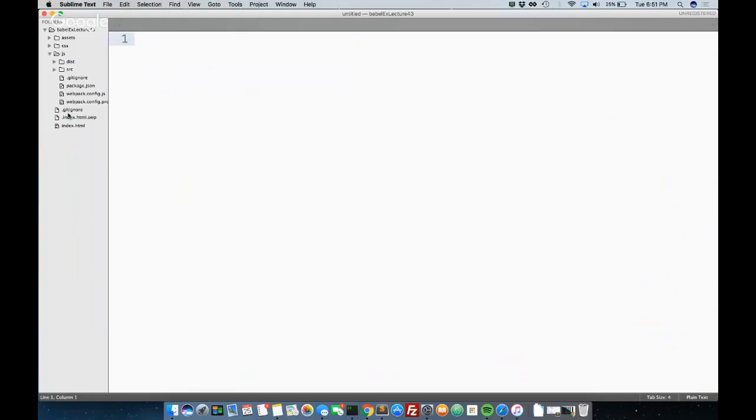Well, first of all, what do we have here? A package.json. So that's weird, isn't it? Because what is package.json for? It's for the backend, right? So here's where things get interesting.